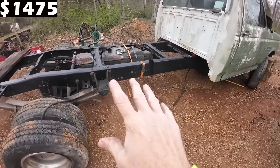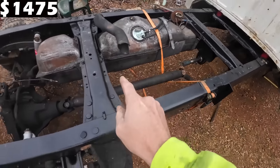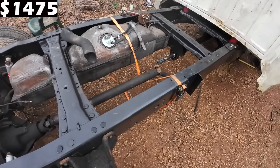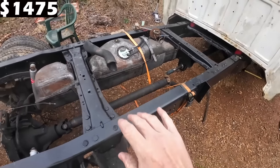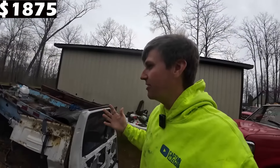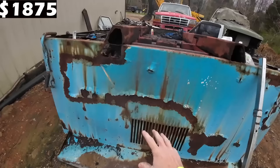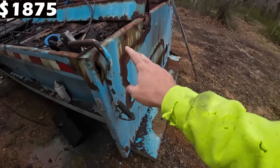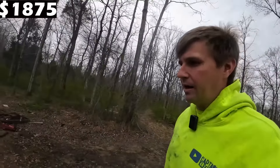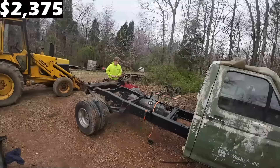Then of course there's the things we still have to spend money on. We've got to do this rear driveshaft which includes new U-joints and shortening that up - probably going to be around $400 for that, maybe a little less. We also have some things up front - the functioning lights are important to me, I want good lights, I want that stuff to work. The bed is also going to need all new LED lights on the back, on the side, and markers and things like that. So between the wiring, the lights, and all that, that's probably going to be another $500.